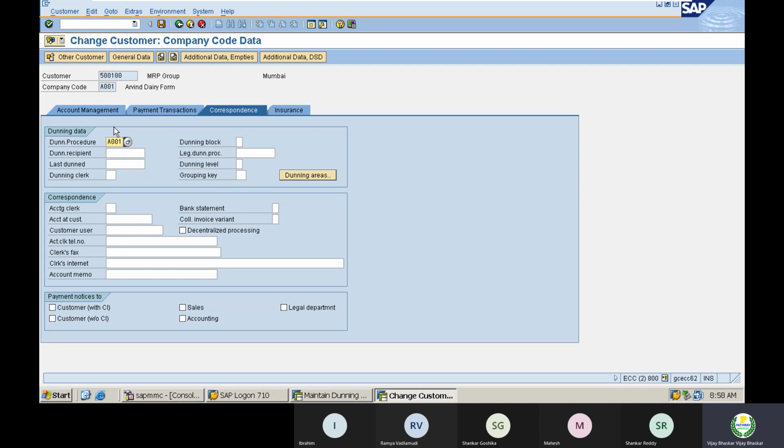One thing you just remember here: once I run the dunning for this customer, the system automatically updates the master data. When the dunning has been executed, we can see for which level, dunning notice 1, 2, 3, 4 that we have configured, the dunning has been executed on behalf of this customer.